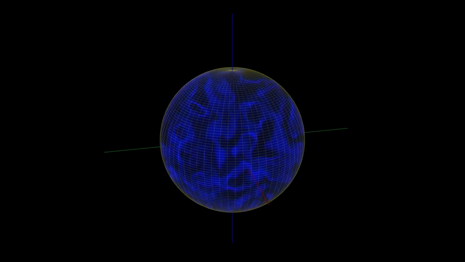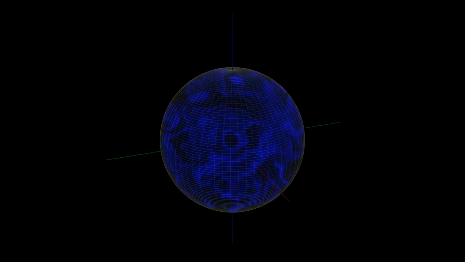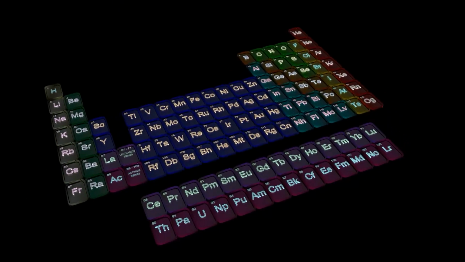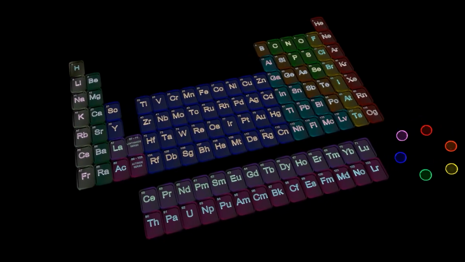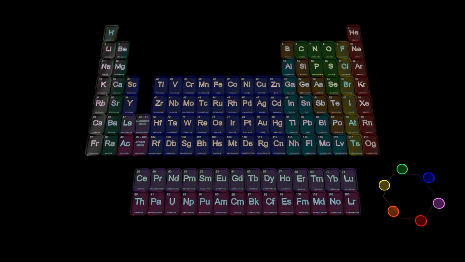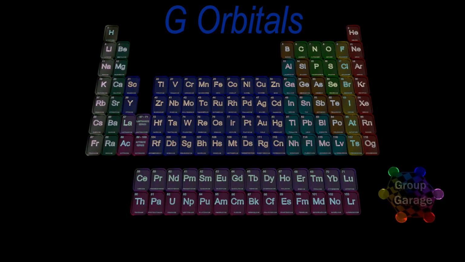What would the orbitals look like if we had more elements? Or, what orbitals might excited electrons fill beyond the set of these four? Welcome to our 8th chemistry video describing how electrons fill orbitals and the shapes of those orbitals. This video looks at orbitals just beyond those for the elements in the periodic table, or the G orbitals.